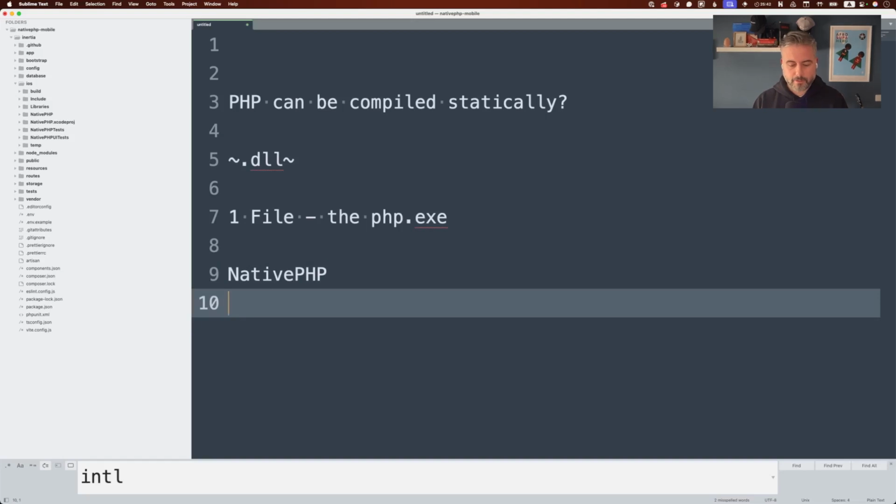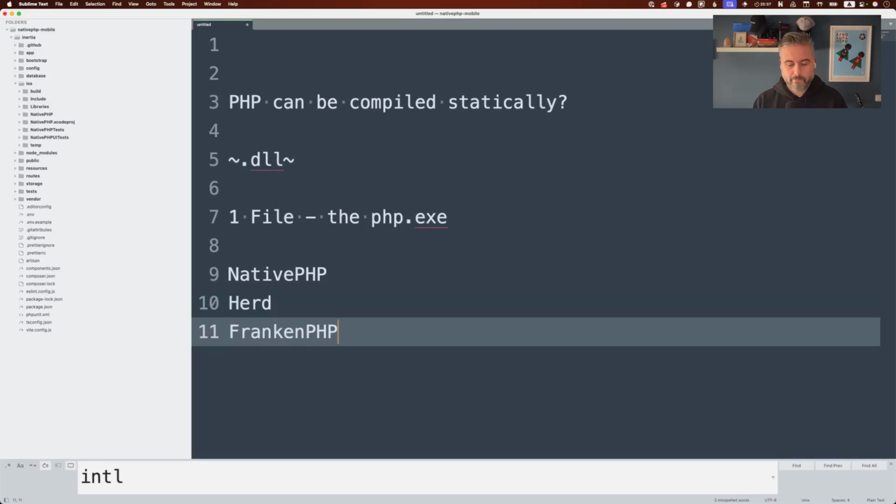Other projects exist because of that as well. Laravel Herd and FrankenPHP. You might have heard of some of these. You might have used some of them. They all depend upon this ability of PHP to be able to be compiled statically and to be distributable in this way across different machines, different environments, without all of the complexity and configuration of a dynamic PHP. So this is super powerful stuff. This is great. Suddenly PHP is open to so much more. And we can do a lot more with it like this.